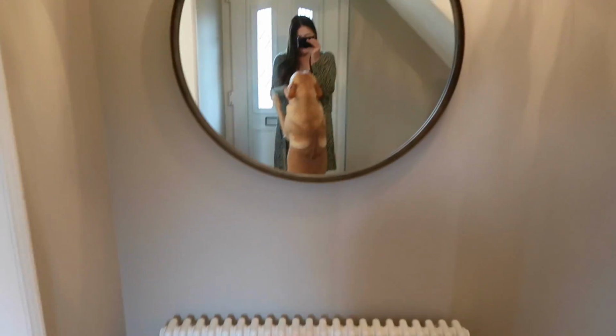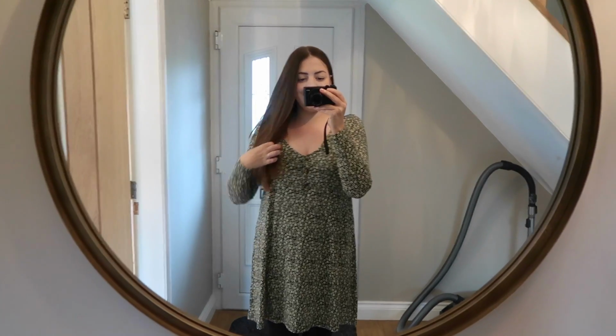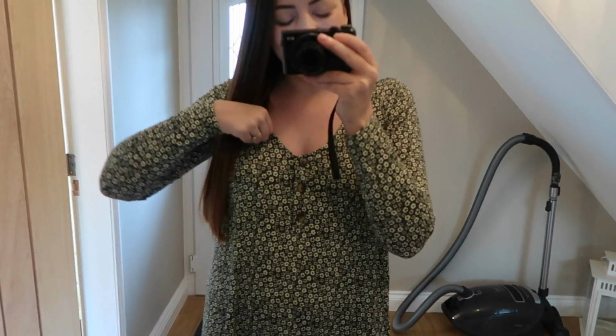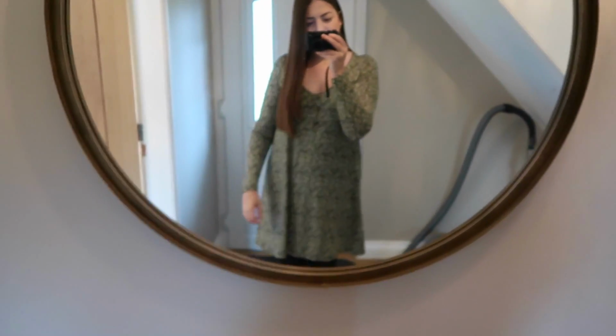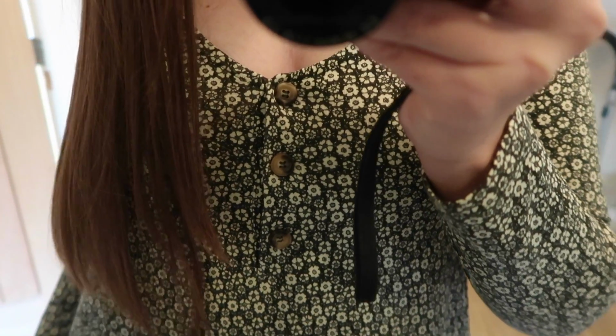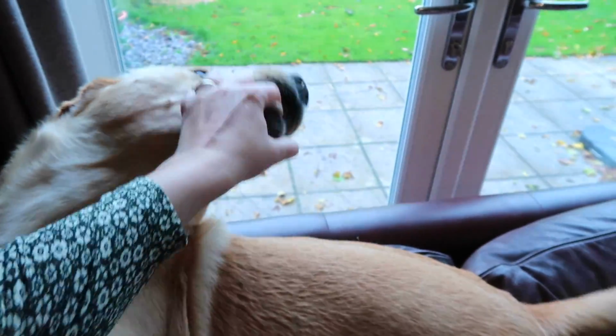Right. This is it. It's bijou, to say the least. Good morning. Oh, you're gonna pull my dress down. Stop it. I just thought I'd give you guys a quick cleavage shot. No, outfit of the day, because I know a lot of you like dresses as well. This is from Pull and Bear. It was about, I think, £20. And it's just such a nice throw-on swing dress. I like it, and then it's got little tortoiseshell buttons. What are you doing? Chip! What have you got? Oh, it's a bubble, thank you.